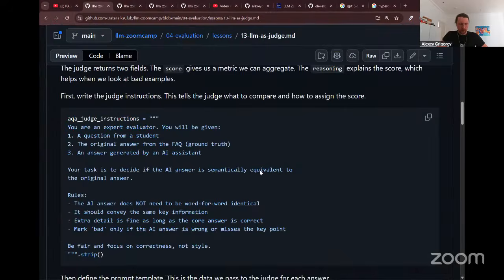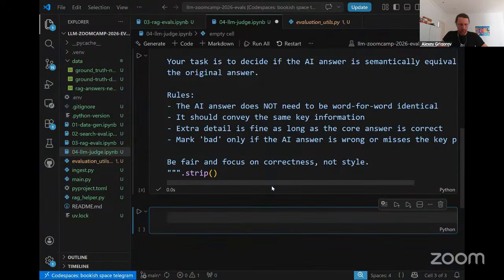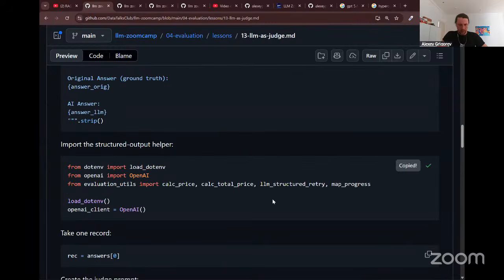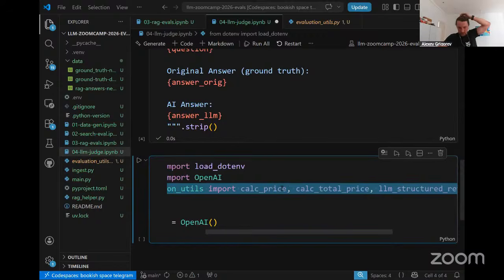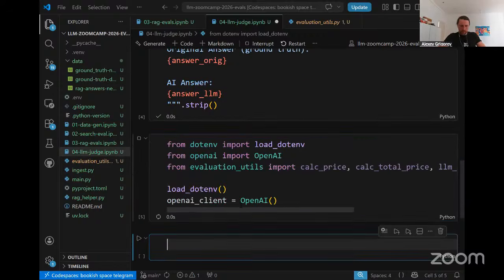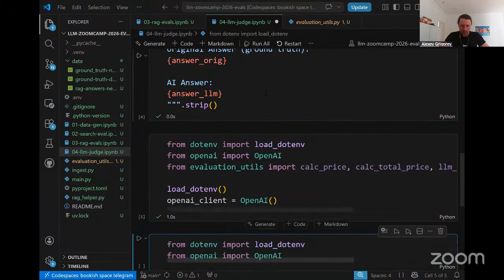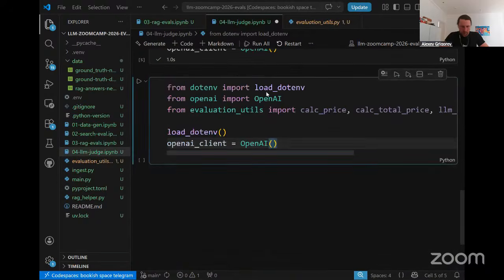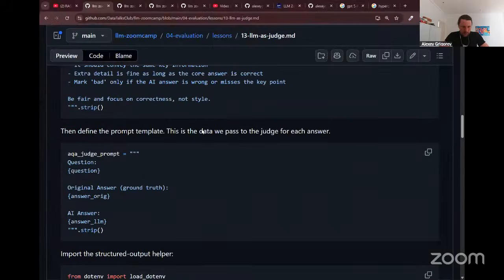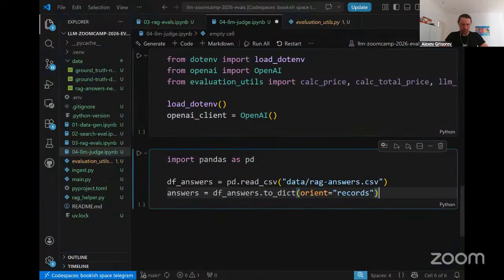Now the instructions, the template, we do some imports. So all the imports we will need to calculate price and things like that. So we have seen this multiple times already, and then let's start the first record. And by the way, I think what I wanted to, did we already load it? I think I skipped that part here. Yeah. So I'll do this now. And it's RAG answers new.